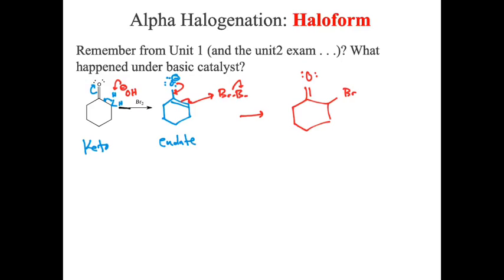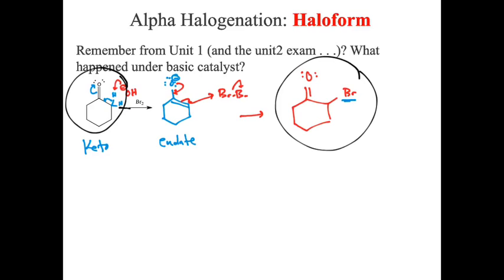Now what can happen? You have even more acidic hydrogens. That red structure has more acidic hydrogens than our blue structure. Why? Induction. We have an inductive effect of that bromine, withdrawing the electrons, and this reaction runs away on itself to do a full substitution. All of the alpha hydrogens get substituted out for bromines.